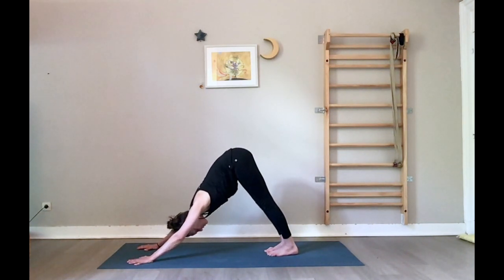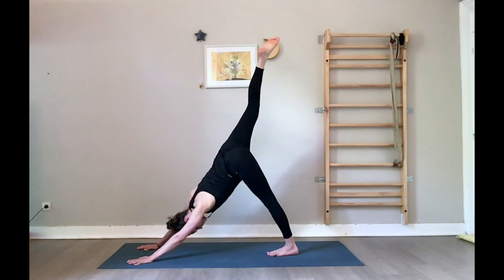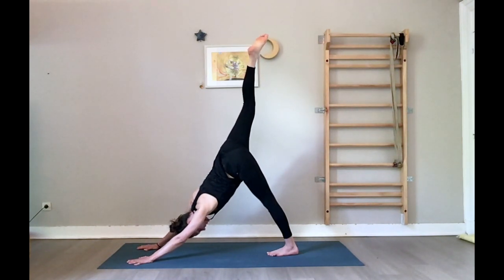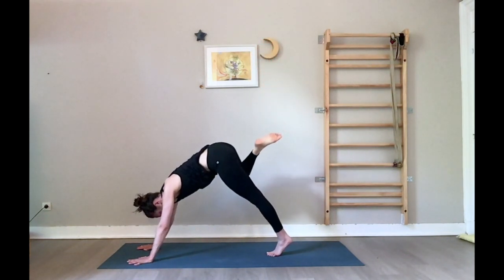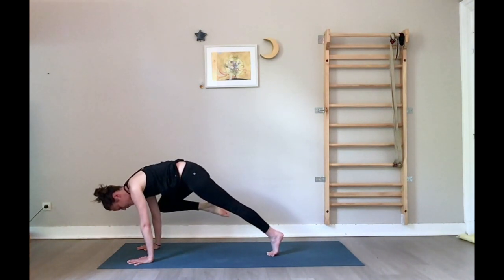So remember this one. Now, as you inhale, lift the right leg high to the ceiling. Point the toes towards the ceiling. Keep breathing, keep pressing the floor away from you. Take another inhale here. As you exhale, shift into plank, come on your left toes and bring the right knee towards the right elbow. Point the toes towards the back of the mat.